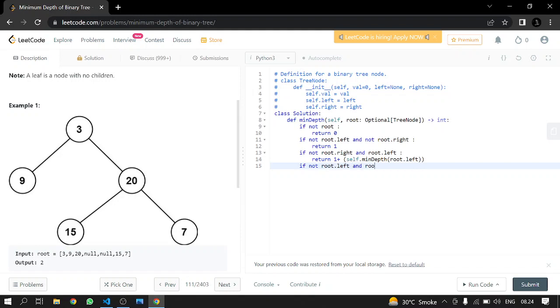And if there is a root right, the same, the opposite case. If there is no left but there is right, or if there is no right but there is left, I explained earlier how we'll be incrementing them. Because we do not care if there is a left but no right, we will just increment it and pass it to the function again. Self dot minimum depth, passing it root dot right.